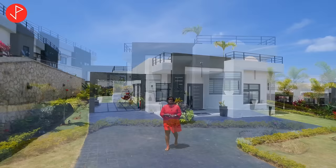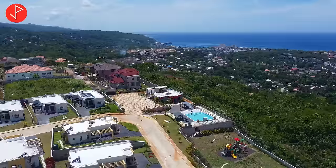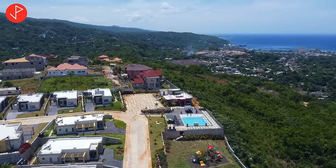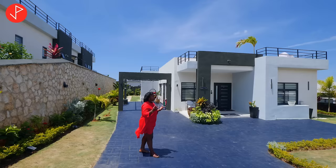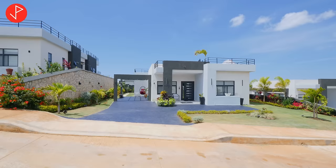Pyramid Point is a newly developed gated community. It offers 24-hour security and you will enjoy great amenities here such as a swimming pool, a gym to get your workout in, and a children's play area. There are also other amenities that you will benefit from while staying here, and as a guest at Pyramid Palms, you will have access to all of these amenities.